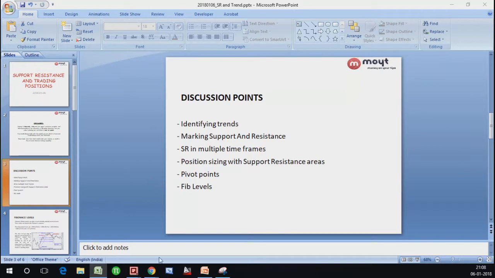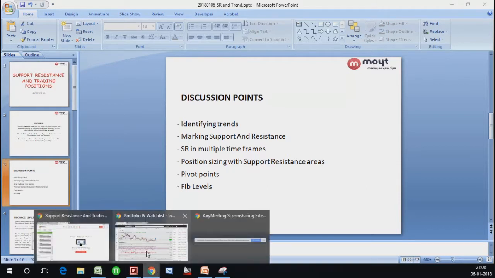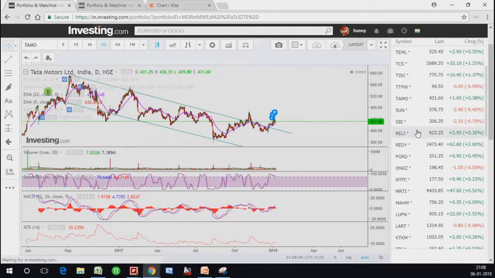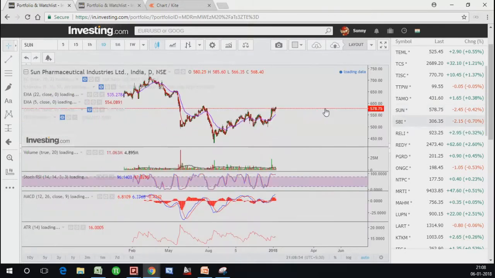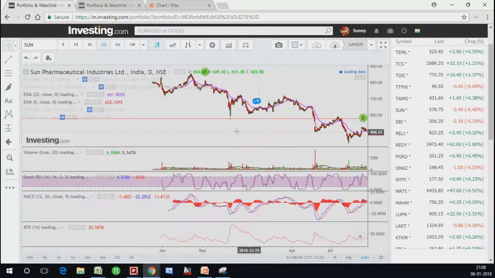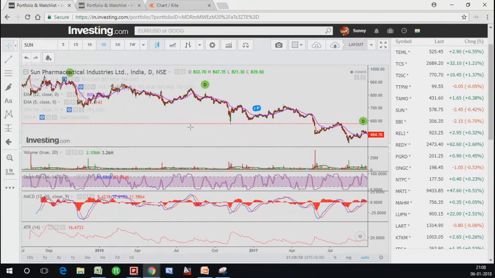Okay, so for the definition of support and resistance, let us revisit what we discussed in the last session. I have selected the SBI chart today because for support resistance I wanted something which is trading most of the time in a horizontal direction, so it will be very easy to identify support resistance areas. This is the chart of SBI. Last time we discussed the concept of market participants.